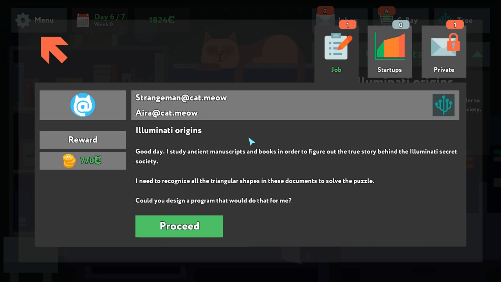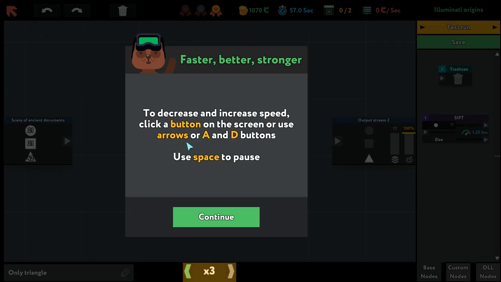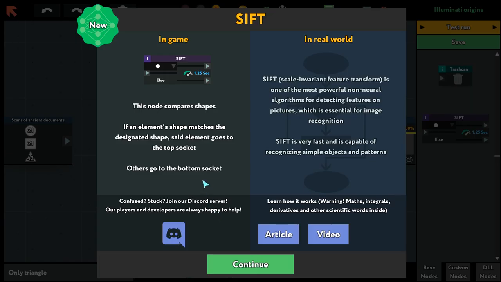Illuminati Origins, oh my goodness. I study manuscripts and books, ancient manuscripts and books, in order to figure out the true story behind the Illuminati secret society. You need to recognize all the triangular shapes in these documents to solve the puzzle. Can you design a program that would do that for me? Needs to recognize triangles. Okay, to decrease and increase speed, click a button on the screen. Oh yeah, I have already figured that out, friends. This one compares shapes.